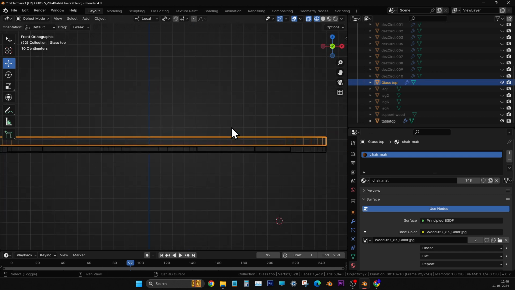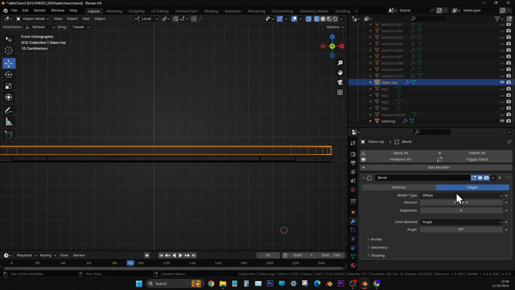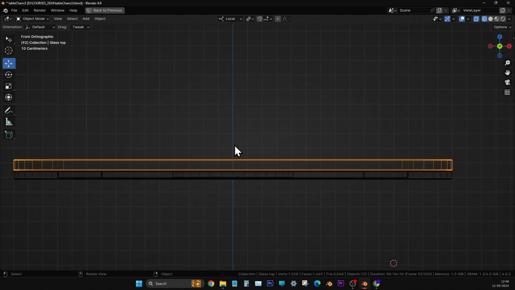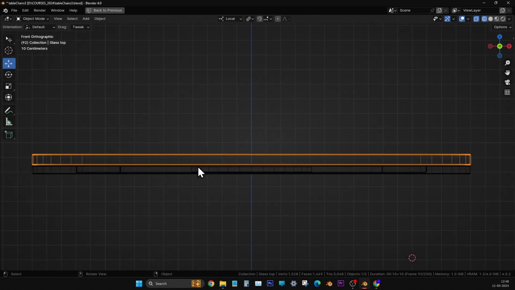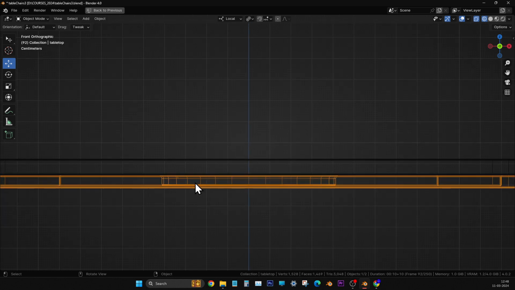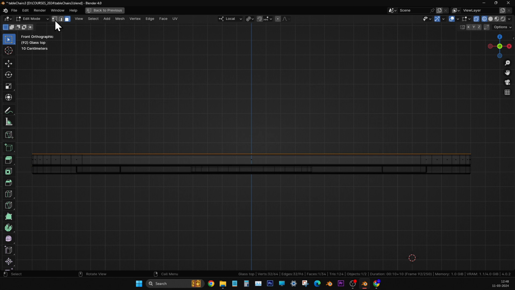Now we don't need this much depth, this much height. This is the tabletop I have selected now, and this one is glass. So glass need not be this thick, so let's reduce the thickness. How?